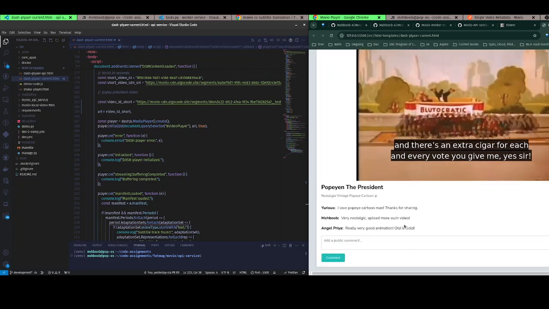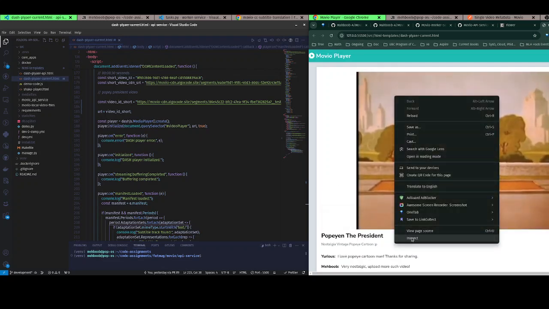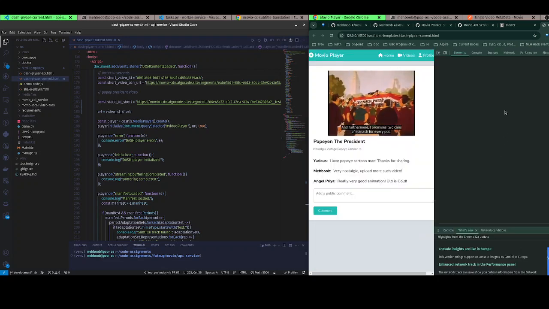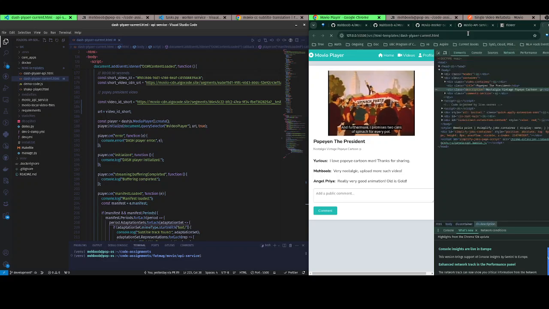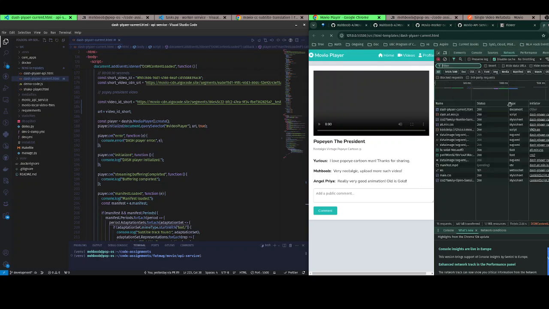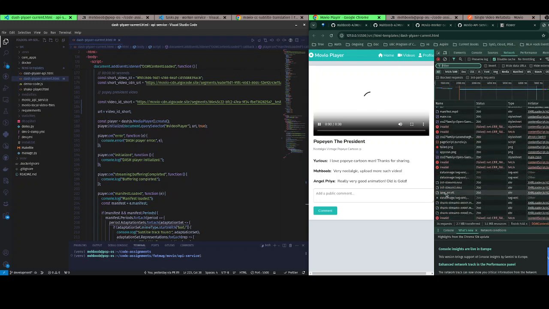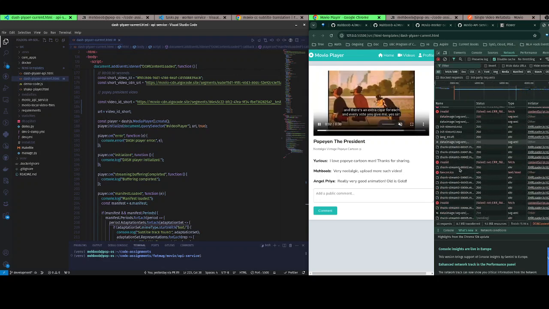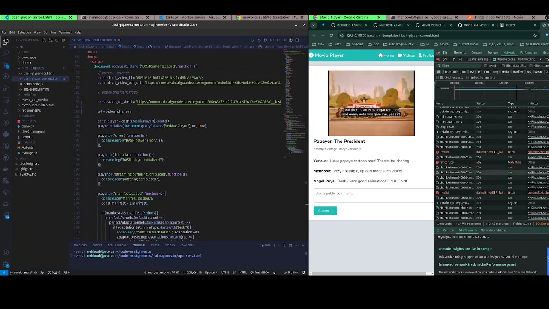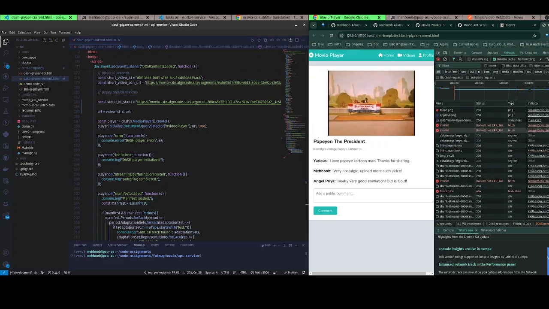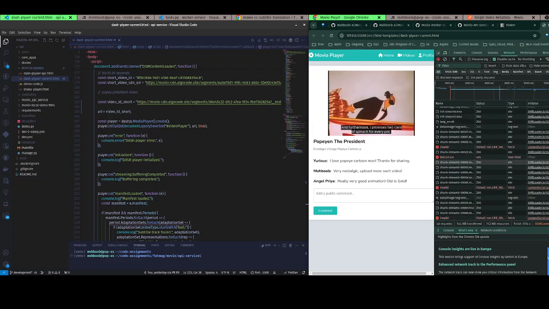Let me show you from where this data is being served. Inspect it, go to the network tab, and request again. Yes, you see this is the manifest file and all the chunks. You can see there's a lang English. So all the chunks are being downloaded, and you can see the sizes are not equal, right? The sizes are different. This is what adaptive bitrate does.